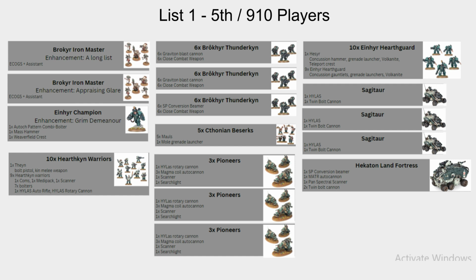So starting it off, we have a Brokir Ironmaster with a long list enhancement. Long list allows you to essentially just transfer a judgment token from one killed target to another target instead. He's going to be paired with one of the Brokir Thunderkin squads, probably the Gravitons. We have another Brokir Ironmaster with Appraising Glare, attached to likely a second Brokir Thunderkin with the Gravitons.